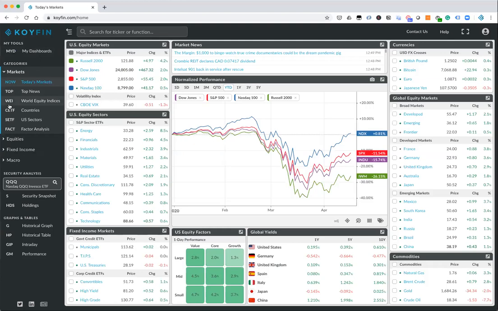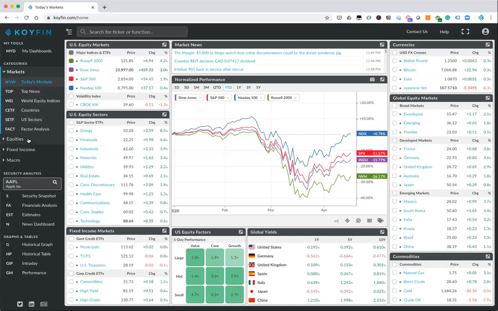The second section is our category cross-asset pages. So basically what we did here is we took all the cross-asset macro data on Koyfin, and then we organized it so you could browse the market. So this is kind of where you browse what's going on in different asset classes and different markets, and I'll go through that in a sec. And then the third section here is called security analysis. That's where you're going to research or investigate a specific security, an individual security. So here I have QQQ selected, but I could select Apple or another security, and I'll go through all the analysis here for individual securities. But that's the lay of the land in terms of three sections on how to organize things: My Dashboards, cross-asset category dashboards, and then specific security analysis.